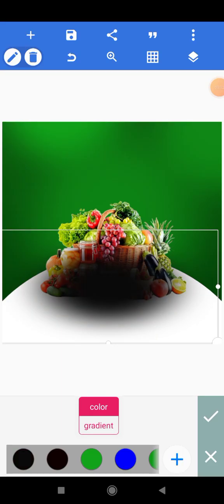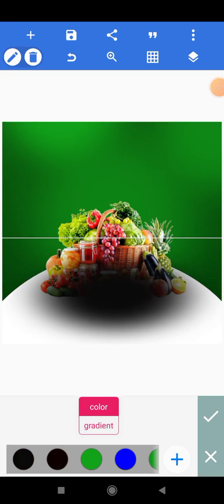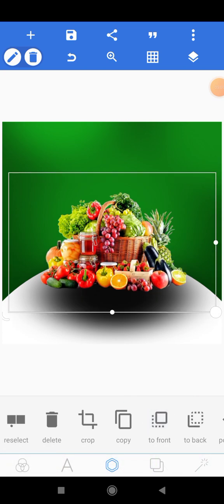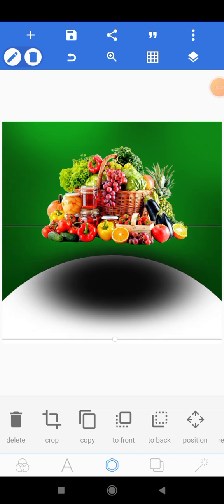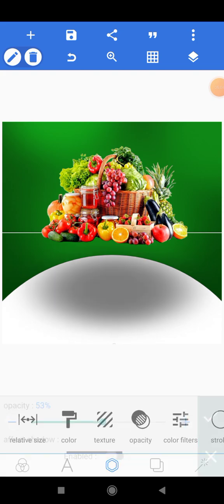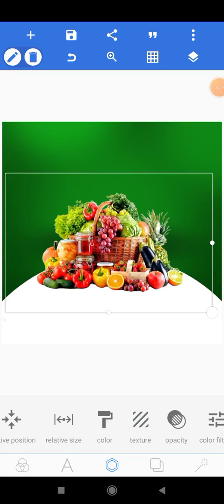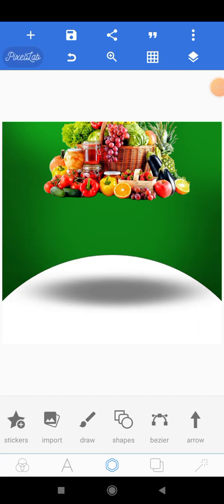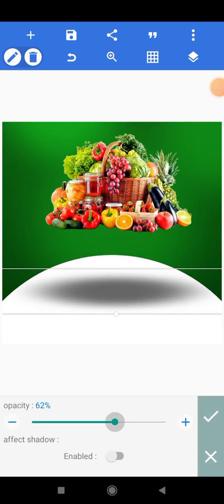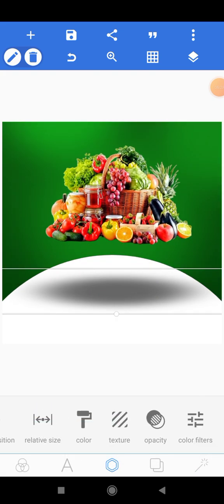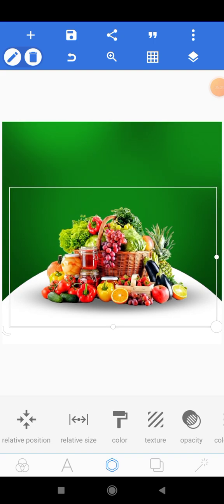this is it. So what I need to do here is to send this back so the fruit can come on top to front. Now another thing you have to do here is to reduce the opacity. Just reduce the opacity of this a bit. We are just trying to create something. Yes, reduce the opacity. Yeah, make it more realistic. So now we can adjust it by increasing it a little, and also bring this here.